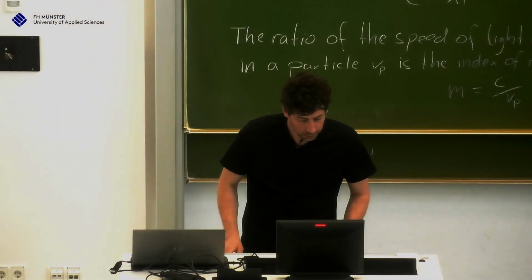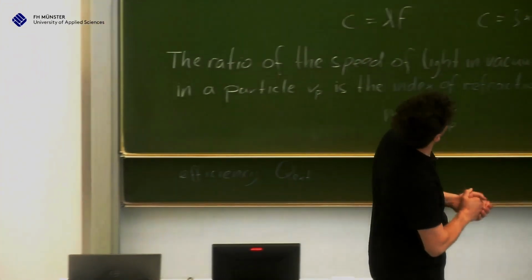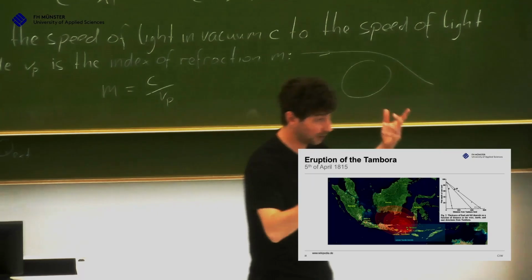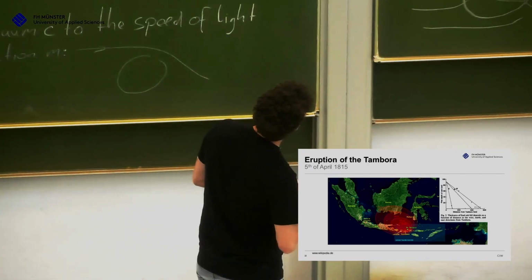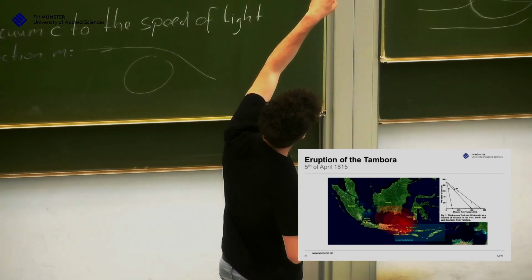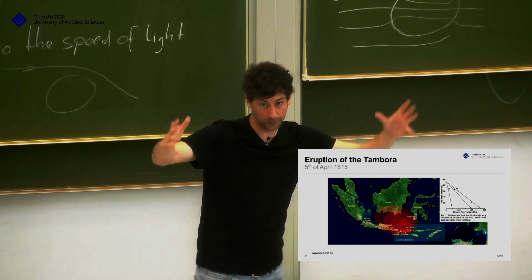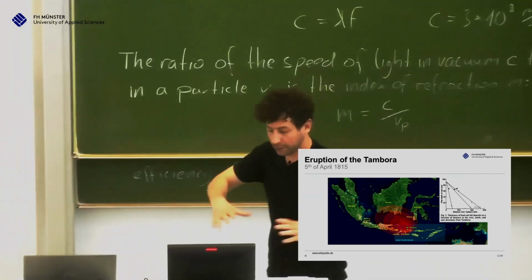I would like to go into another example, and this is again aerosols in the air, and this is the eruption of the Tambora, from the 5th of April of 1815, and this is quite well documented because at this time the British people had their colonies there, and they wrote a lot of what happens there. It is reported that when the volcano eruption started, they thought there was an attack going on because it sounds like cannons. And they were really alert. And then what you see here is how the volcano erupts aerosol particles. And these circles show you how fast they are traveling.